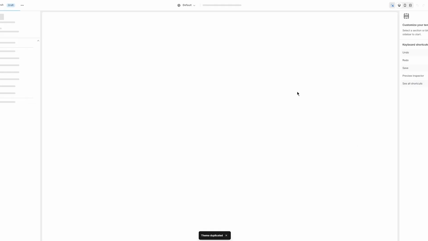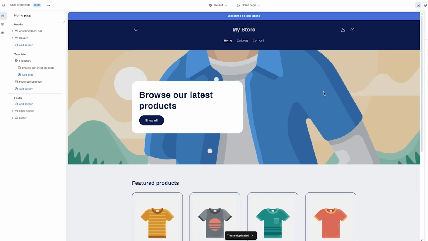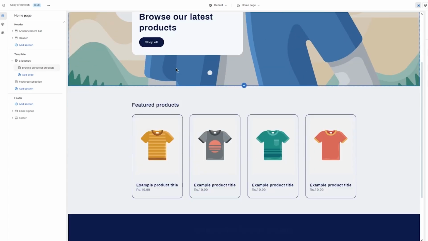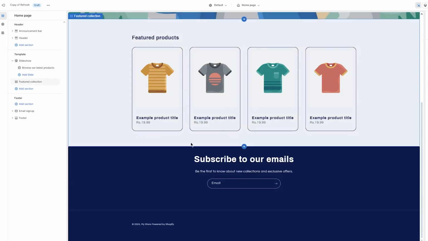Now, once you click on customize, this is going to open up your Shopify store's different repertoires and all the different functionalities that your Shopify store gives you. It's going to open it all right in this section. So this is how your store is basically looking right now. It's a stock store, nothing to see over here.